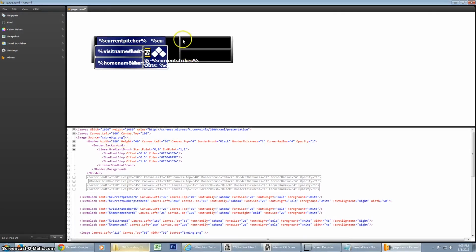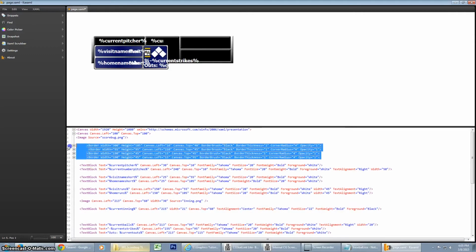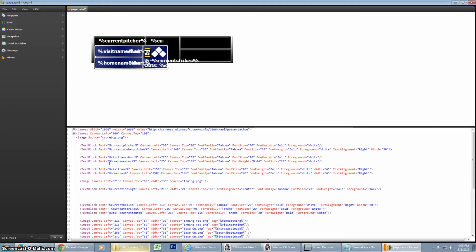You'll notice now that that image is behind these here. That's because in XAML files, things are layered from the top element down. It's just the exact opposite: whatever element is listed first is actually at the very bottom layer of all of the elements that you have there. So I'm going to delete the borders, all of these borders, to tell you the truth, because we don't need those. I'm not going to go in and edit every single one of these.